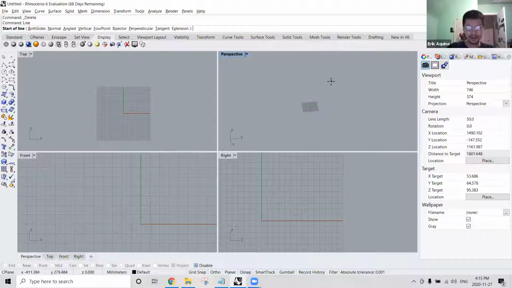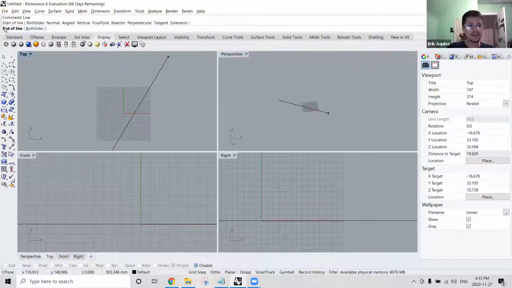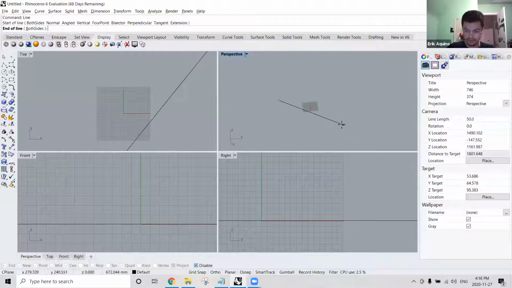So what I mean by that is in our command prompt up here, this is how we know how to execute our command. Whatever's in bold is the instructions for what we need to do. So it's asking for the start of a line, which I could simply click anywhere, and I'll do that. And our second instruction is to select the end of line, which I can click.